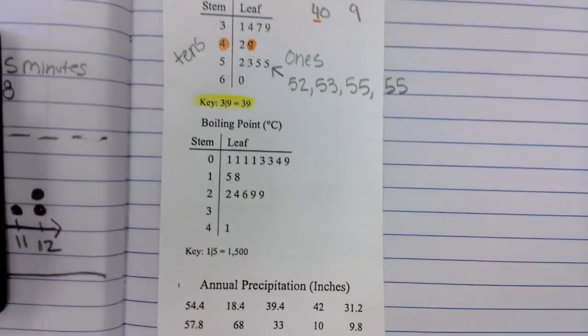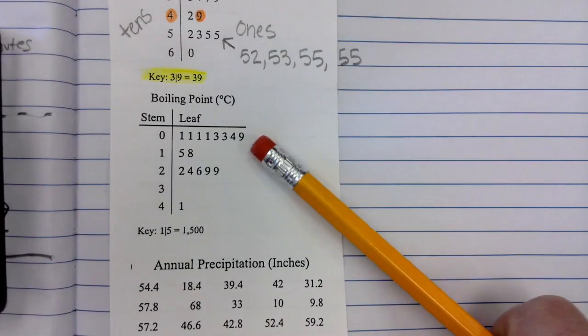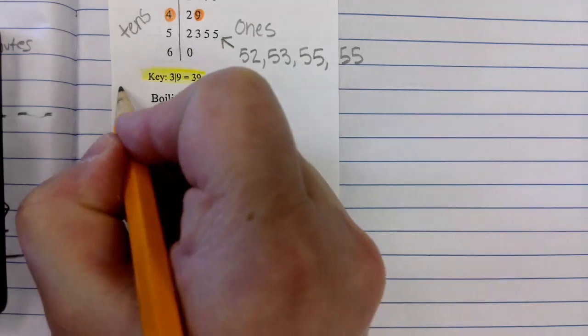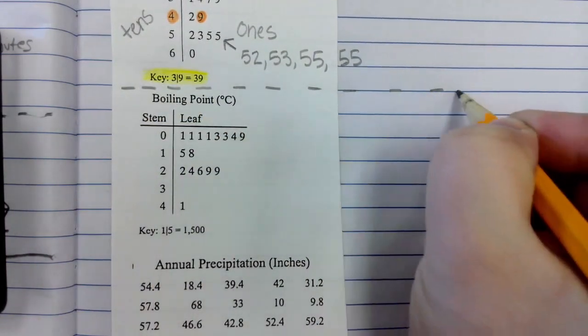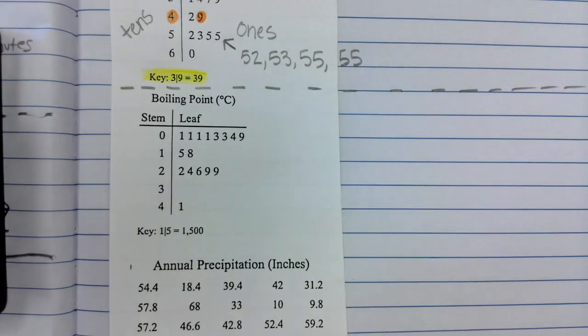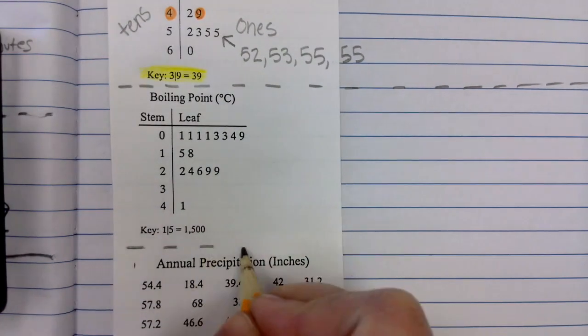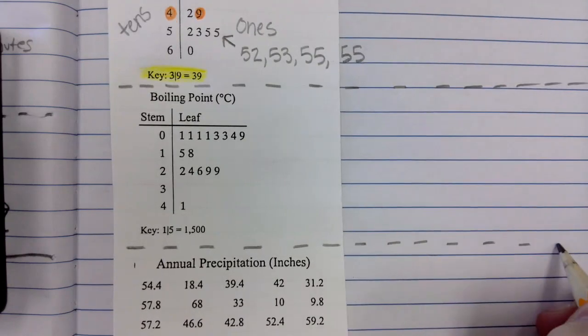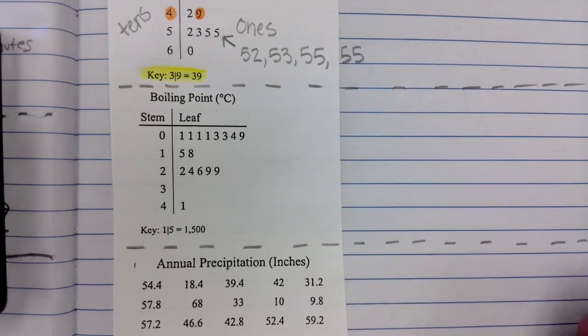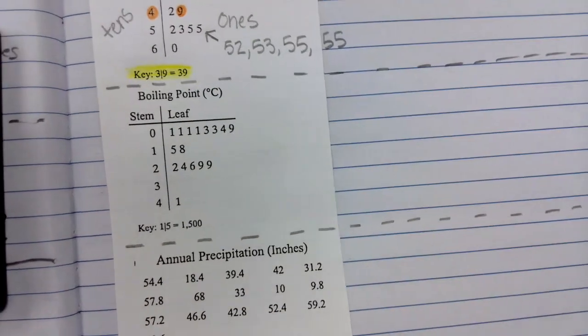Okay, first thing I want to do is look at what this is about. This is about boiling points. What is a boiling point? Yeah, when something boils. So we're looking at probably liquids and seeing at what temperature that liquid starts boiling. Okay, it's degrees Celsius, so keep that in mind as we look at these numbers. They might seem ridiculously large, but we're not dealing with Fahrenheit.